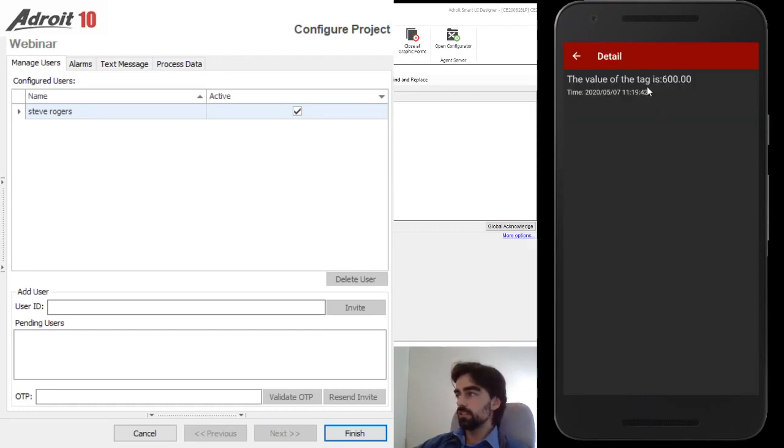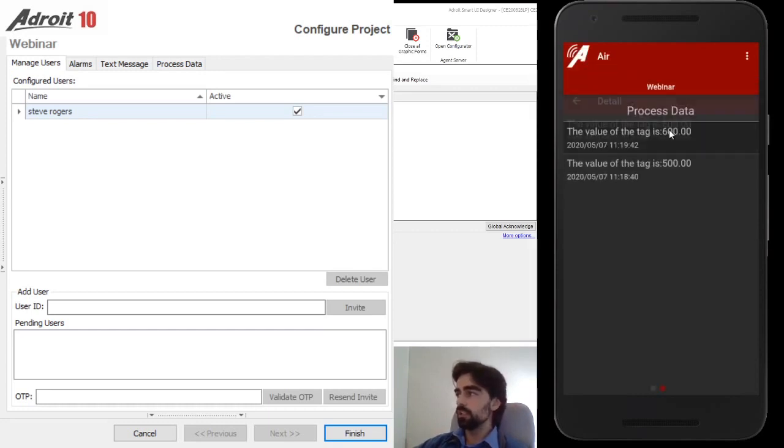It also has a detailed view, but it doesn't give you anything more than just the line item there. The messages can be, I think, up to 1,000 characters. It might be a little bit higher than that for the process data messages, so you can get quite a bit of information in there.